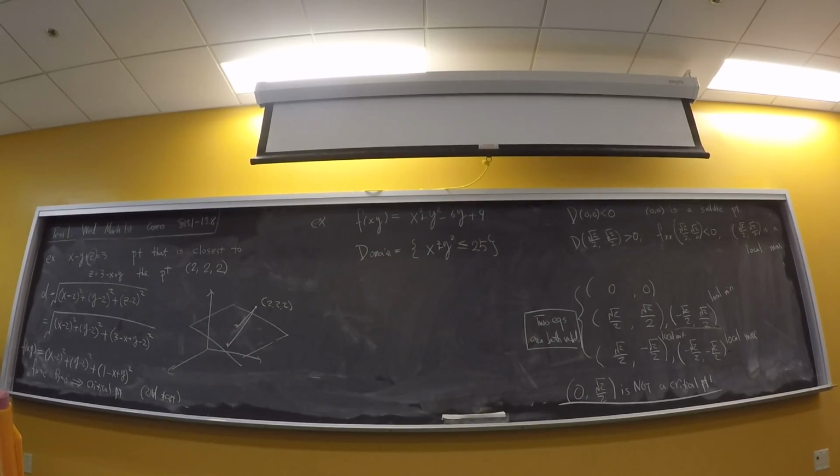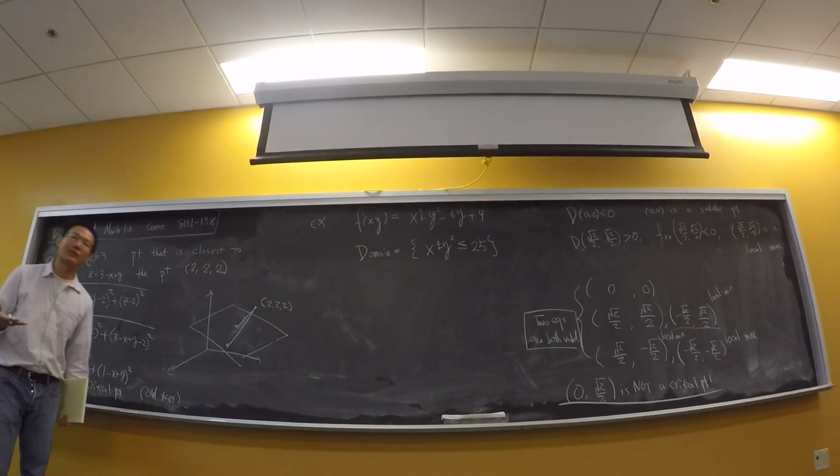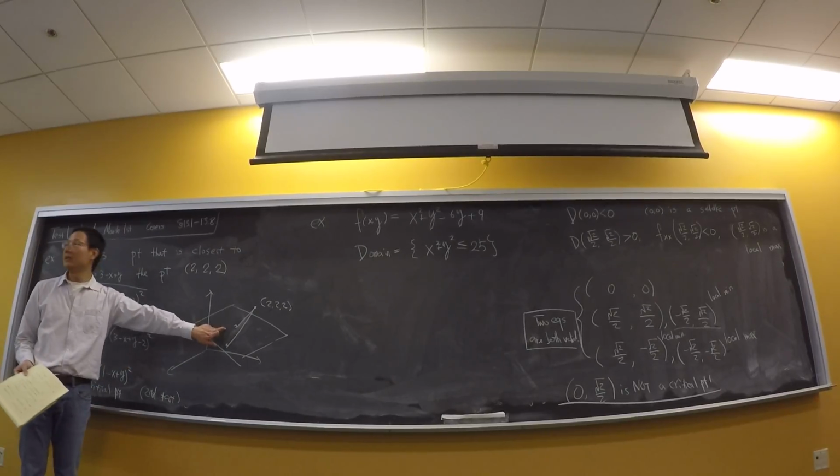Up to now, listen carefully here. Up to now, all we did is find and classify the critical points. As long as you are using the second order derivative test, you're only getting a local maximum or minimum. We haven't done any global yet. One big problem about the global extreme values is that in some cases the global extreme values do not exist. For instance, here, the global minimum will exist at this given point.